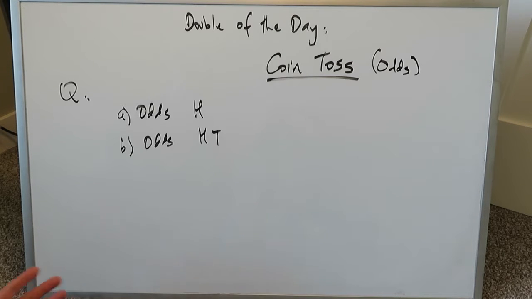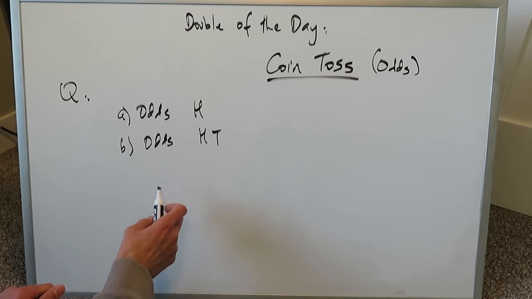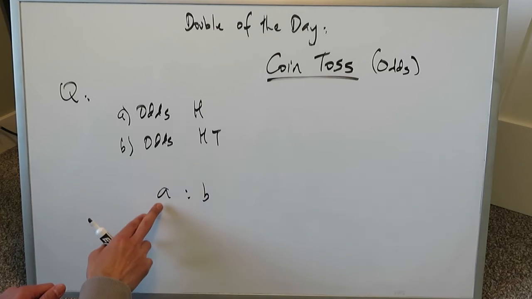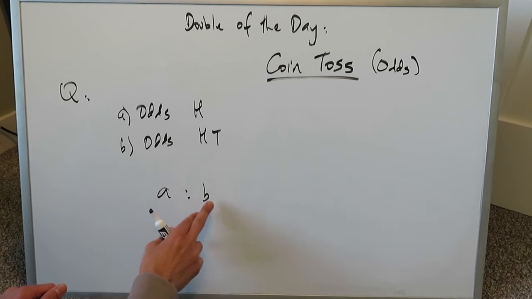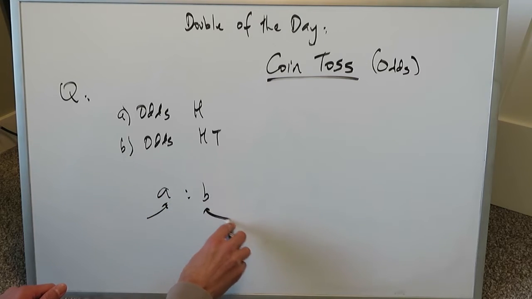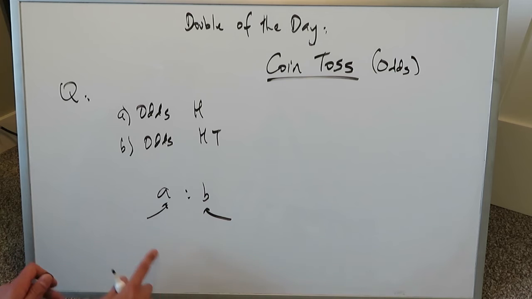Just remember quickly, based on previous videos, odds is always expressed as a ratio of integers, A to B. Odds in favor of an event is equal to the number of successes to the number of failures, or the number of items which match what you're looking at versus the number of items which remain, or the number of choices which remain. Think of it as that ratio of those two, what you want versus what remains.